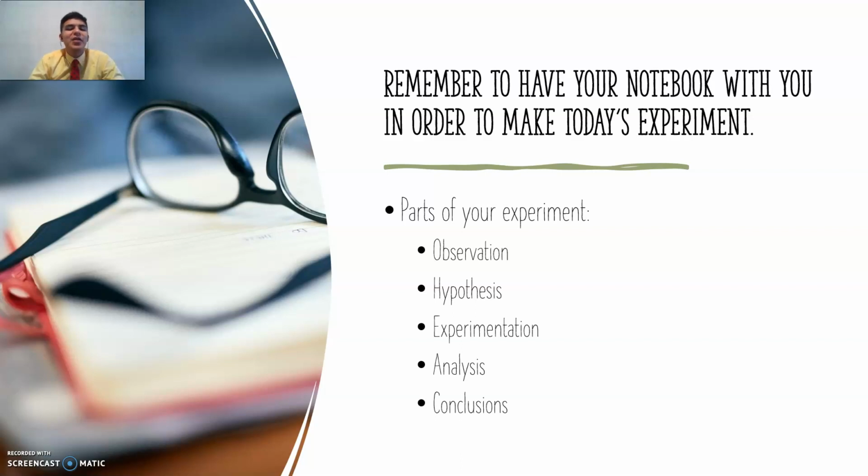These are the parts that you need to include in your summary or experiment report, let's say. Of course, you need the date, you need the end in mind, and then as a title, you can write down "Experiment." After you have written down those three parts, date, end in mind, and title, you can write down all of the parts that you need to follow whenever conducting an experiment.